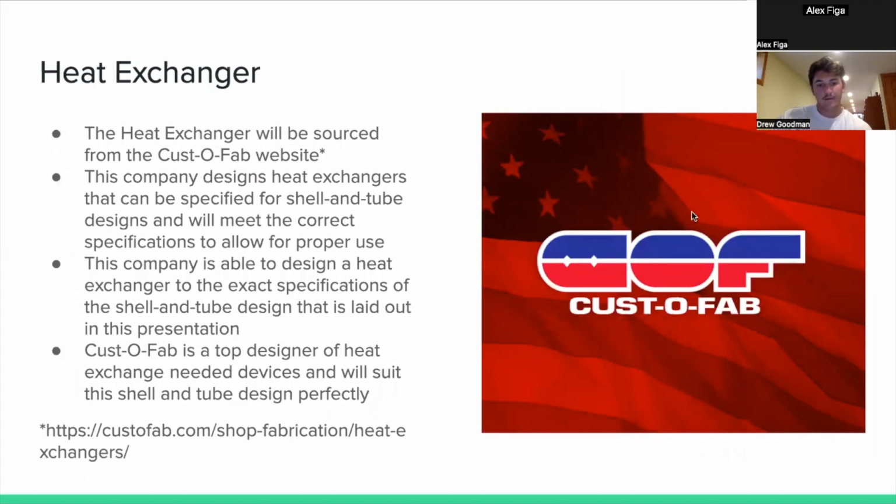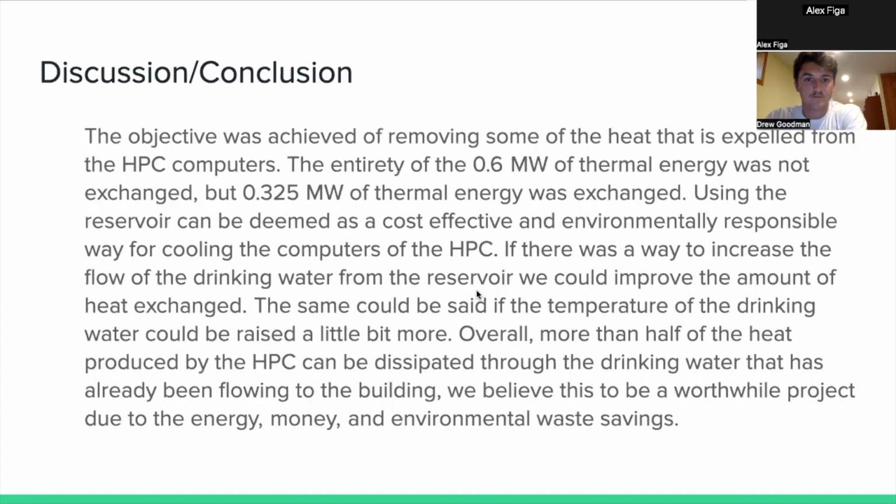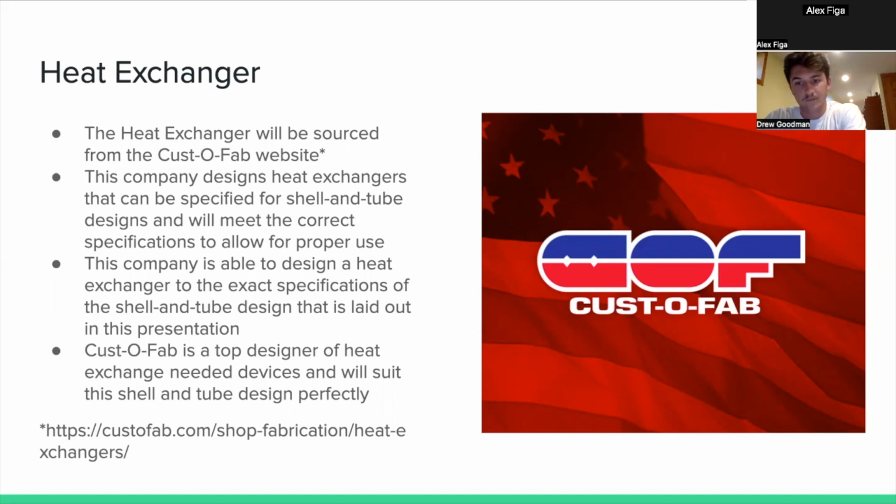So for the heat exchanger, we were able to source exactly the dimensions that we needed and the size and the material and construction from the Custifab website. This company designs heat exchangers that can be specified for shell and tube designs and meet the correct specification for our usage. Custifab is a top designer of heat exchangers and should suit our design specifications perfectly. We were unable to get an exact dollar amount for the heat exchanger because we had to send in a quote, but if we needed to, we could send in a quote and get an estimate for how much it would cost.